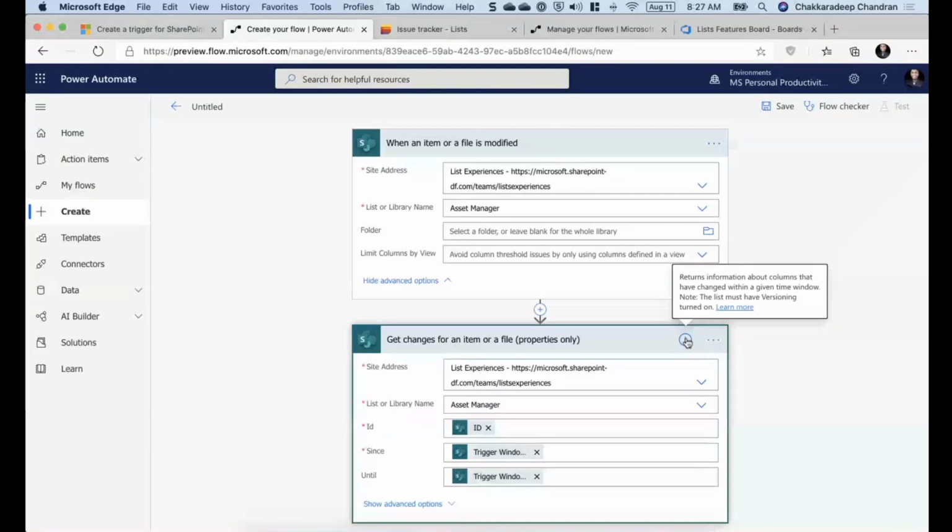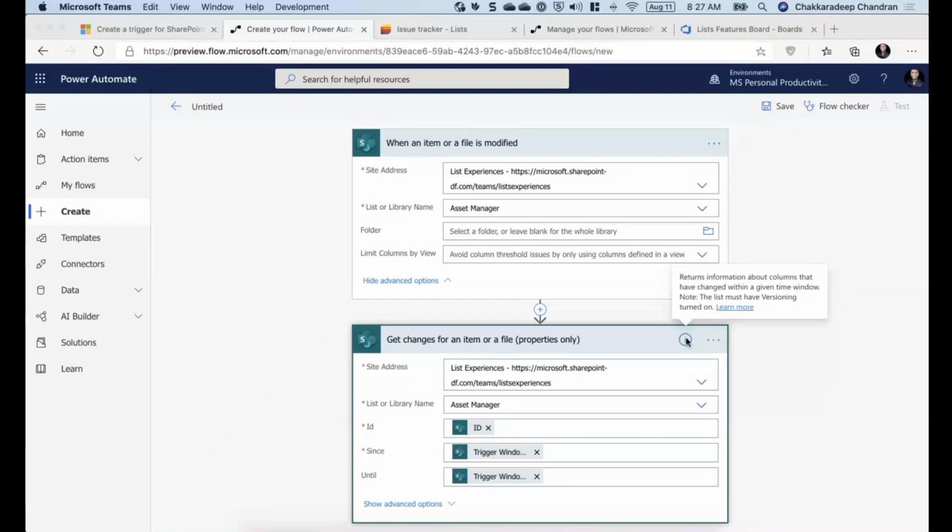If you click on it, it will actually tell you that this must have versioning. The list must have versioning turned on. Now, there's also another important thing here. Because it depends on versioning, that directly correlates to how far you can go back. If you have only one item stored as a version, then you can only go n-1, right? If you have 5 versions stored, you can go n-5. So that's the important thing here.